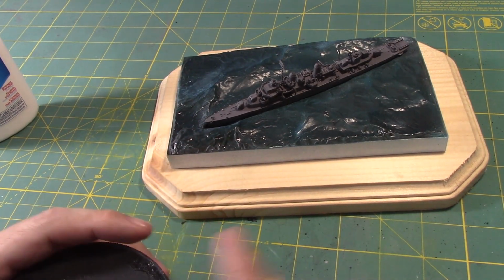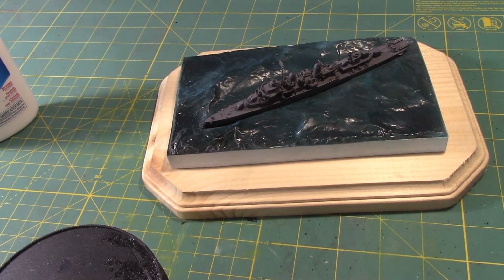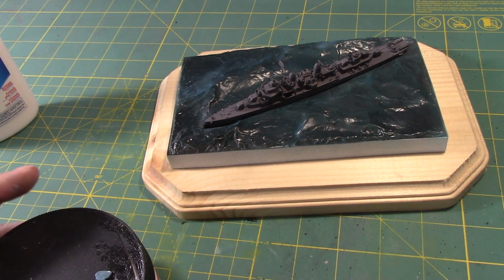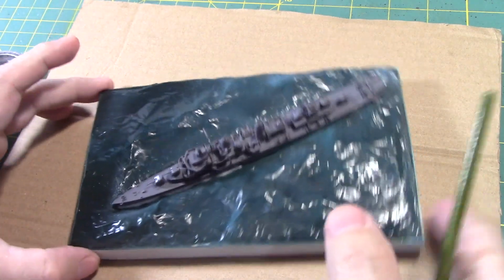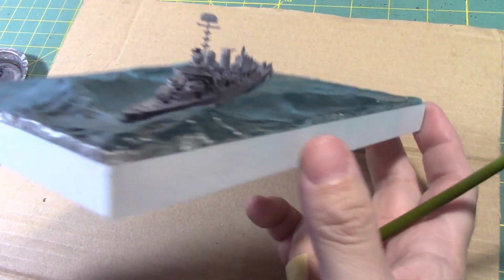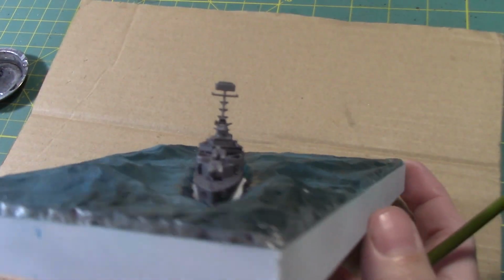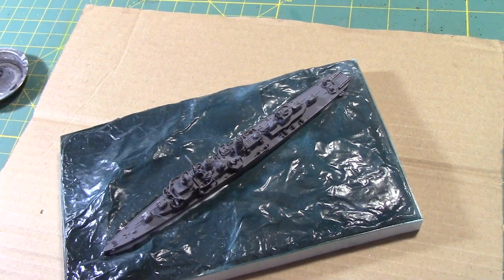So I'm going to be applying it all over the place. We're going to do this in a few moments. Let me just put something on the table so we can work on it. All right. I already put Elmer's glue on it, so it's held into place, and it's at an angle, as you can see there, and that's actually really good because in an ocean environment, the ships are usually swaying back and forth.